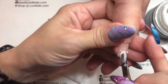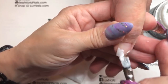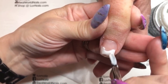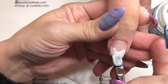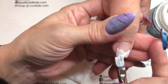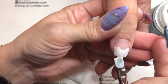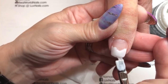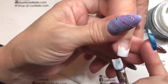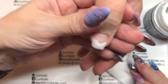Genesis is asking, you're surprised I don't do the reverse method. I don't. I know a lot of nail techs do. It takes me much longer to do the reverse method and have it look perfect. I've been doing it this way for 16 years, and then the reverse method came out. I can do it in a competition, and then I'll refine the smile line, but I don't have time to do all of that in the salon. So I do it this way because this is the way that I've always done it.